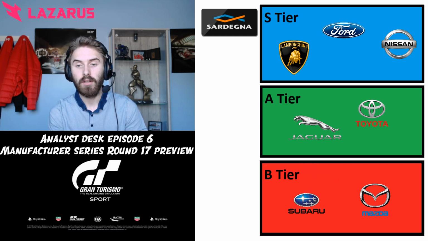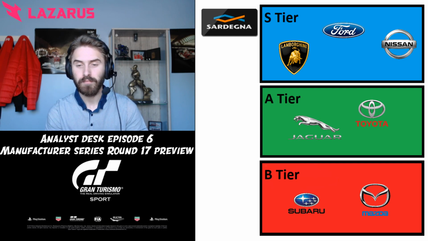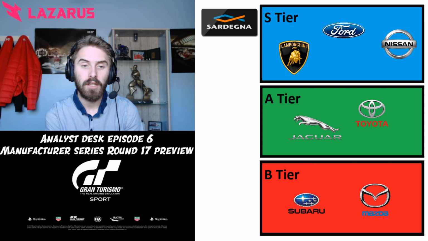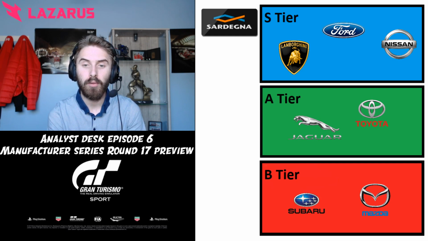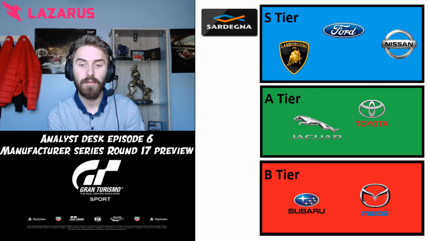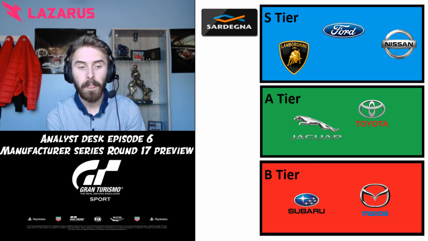Then in A tier, I've put Jaguar and Toyota. So Toyota, if you drive the FT1, maybe you will struggle a bit because of the straight line speed. But if you drive the Supra, maybe you can do great. You can do well because it has quite a good straight line speed. Jaguar is only in A tier because, in my opinion, it's probably one of the best cars on straights. But the problem is that on this track, maybe the straights aren't long enough for it to really show its potential, like it could do, for example, on a track like Tokyo or Monza. So that's why it's in A tier for this race.